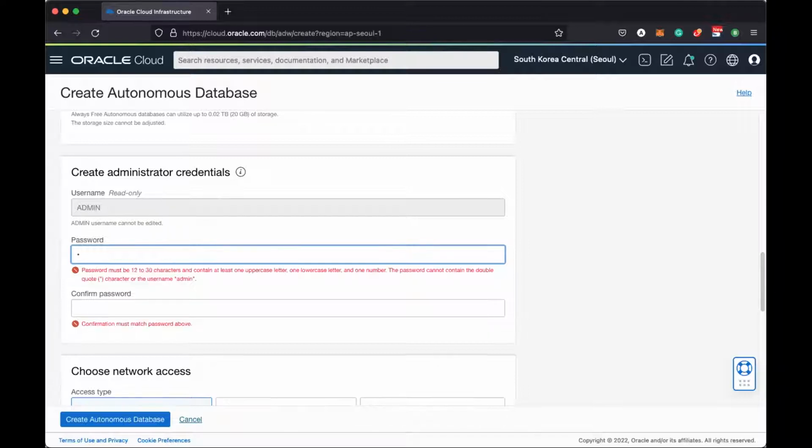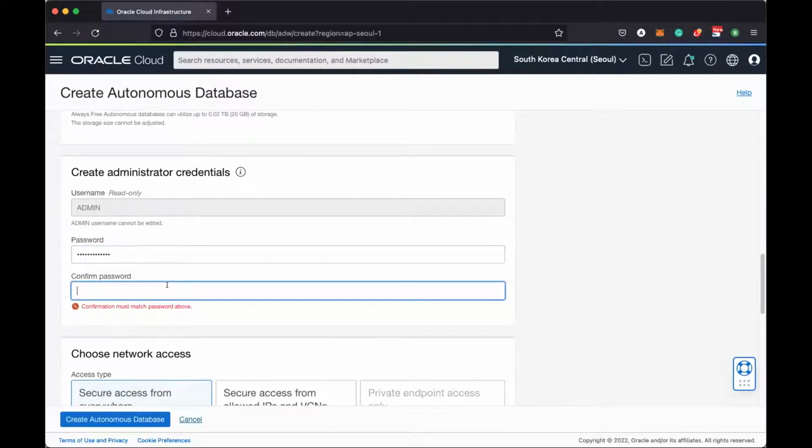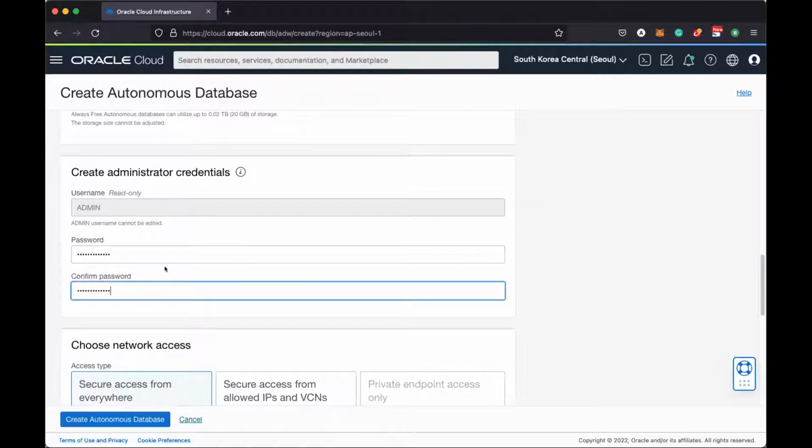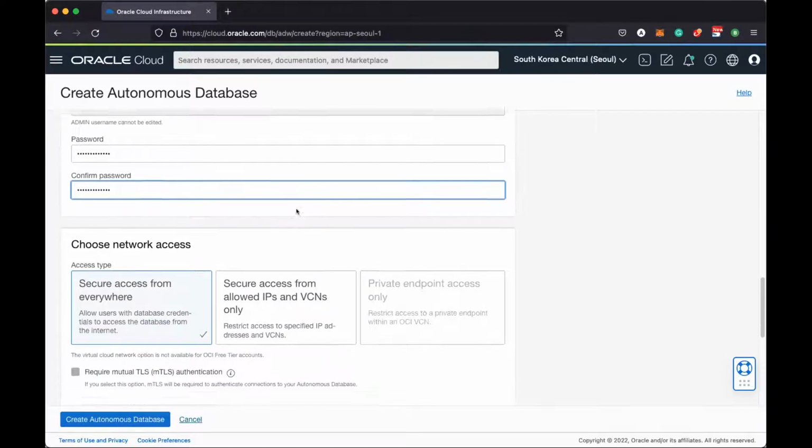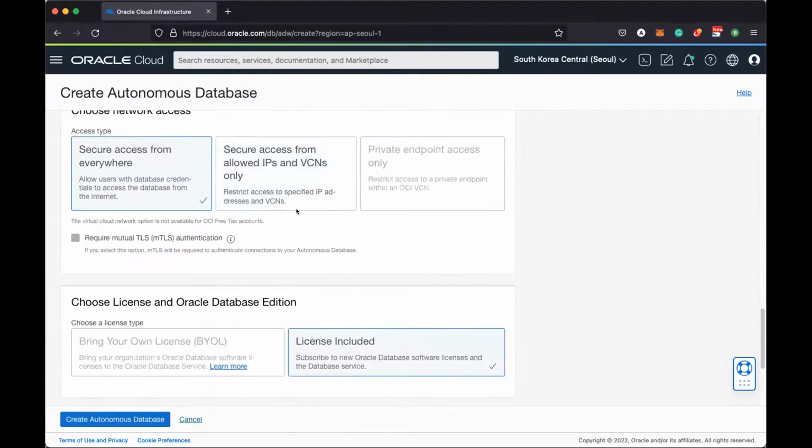So make sure that you can remember your password here, since you will use it later on. I'll use the same password as this cloud account so I don't need to think about what password I put. So I'll just make it the same as my cloud account.